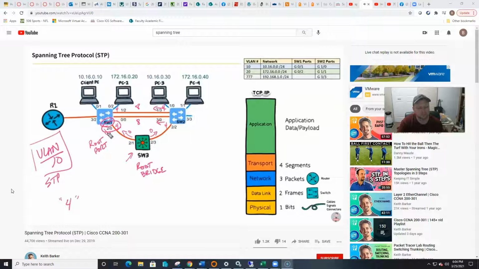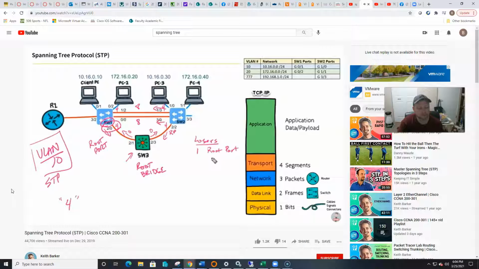That's how switch 1 would do it, and switch 2 would do the same thing. Switch 2 would say, okay, what's the cost to get to switch 3, who's the root? In this topology, this would be an advertised cost of 0, plus the cost of 4 on the local interface. So this would be the root port, and it would be a forwarding port in the direction of the root. So here's the key. For the loser switches, they are going to have one root port, which is the port that is their best option if they choose to forward traffic towards the root bridge. So each switch gets one root port apiece as a forwarding option.